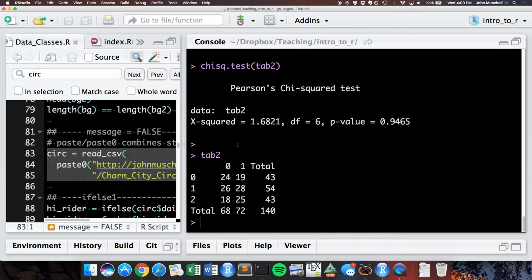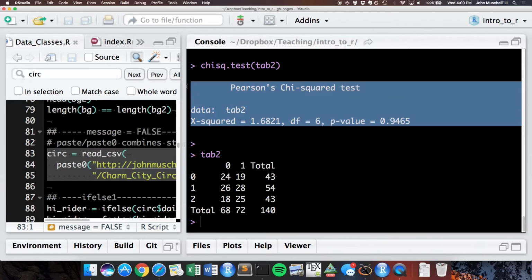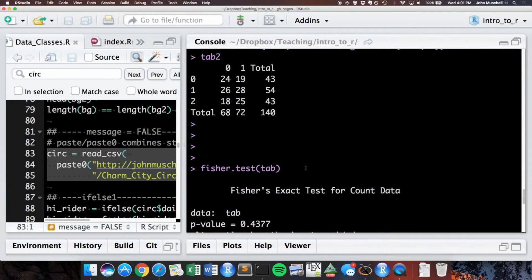And this one is a 4 by 3, so you get 3 times 2, you get 6 degrees of freedom. But that is totally invalid, right? That statistic and p-value are invalid because you added data that's not real, and that's not how they work. But you can do it.